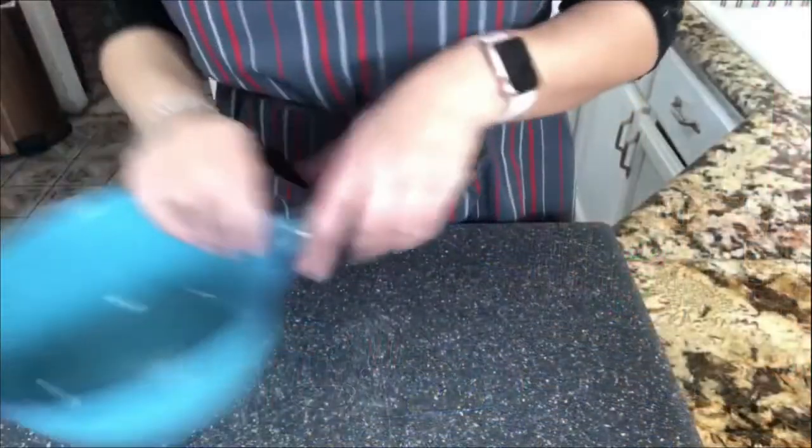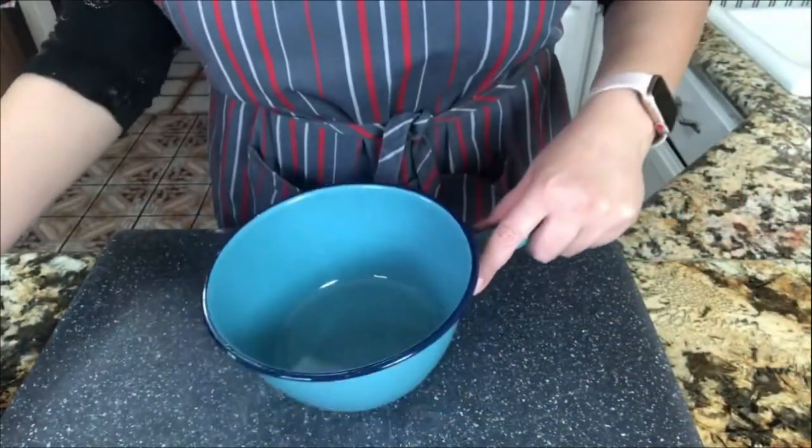Granulated sugar, blueberries, dragon fruit pulp, lemons, water, and ice. This is everything we need to make this delicious and refreshing lemonade. So let's get started. I want to start by making my simple syrup.